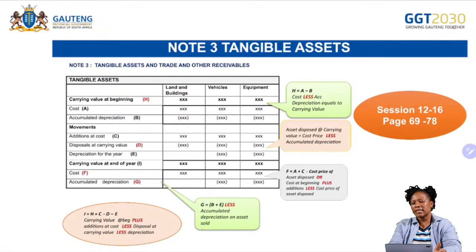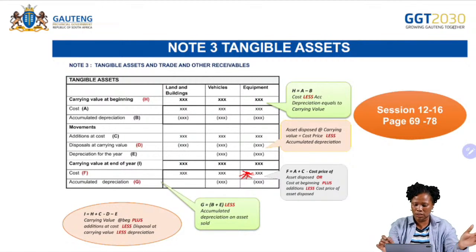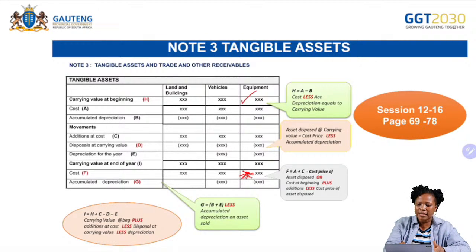You will see a structure that is similar to this one. Like in this case, when you consolidate your balance sheet, your note number 3, normally you will find that at the bottom, there is a cost price. This is the cost price I'm referring to. For you to get a summary of all the events that took place during the year, it's very important that you start here. You look at the cost. You take your cost, number one, all right? And then you come down to check the additions. Okay, you add. And then that is going to give you the balance.